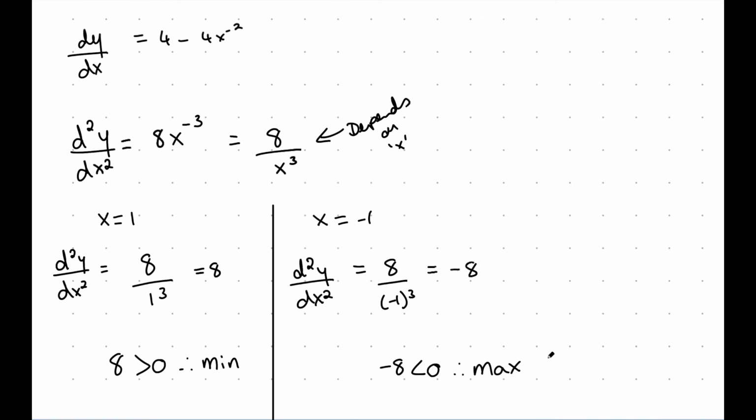So the maximum point is minus 1, minus 8, and when we subbed in 1, we got a minimum, and our minimum therefore is 1, 8. So it's not always what it seems. This is telling me that the minimum point where the curve has a minimum, it's at 1, 8, and where it has a maximum is at minus 1, minus 8, which is counterintuitive to what you might have thought previously. So watch out for that. Make sure that you are checking the d2y dx squared. Is that greater than or less than 0?